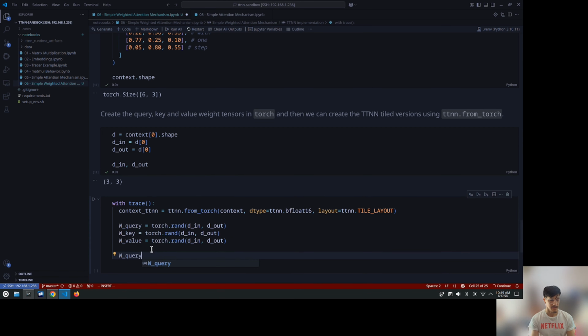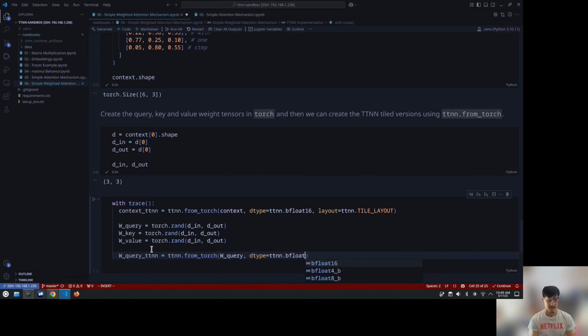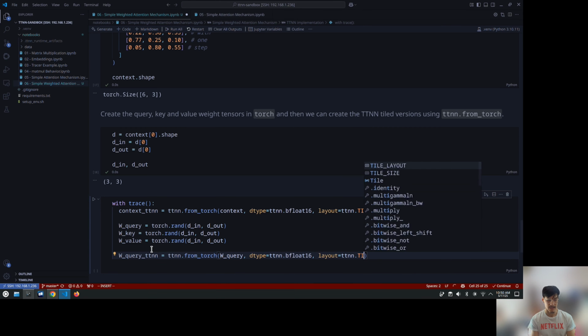So w query ttnn is going to be ttnn.from_torch. We'll take w query as the input, the torch tensor that we want. D type is going to be bfloat 16, and of course the layout is going to be a tile layout. It's the only way it'll work.